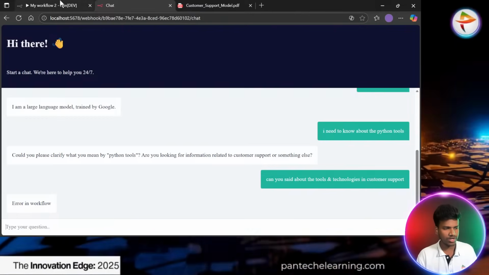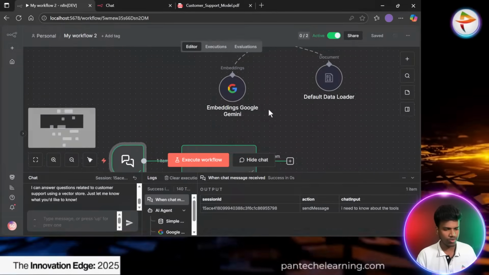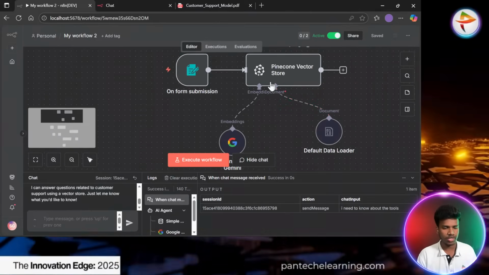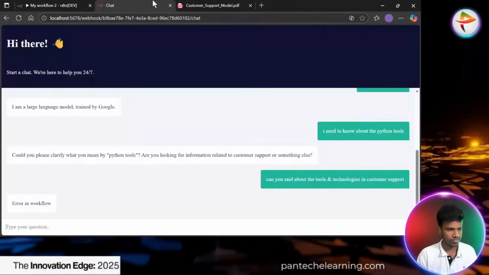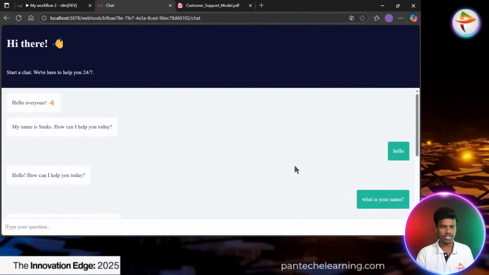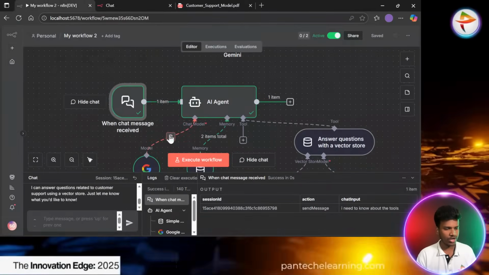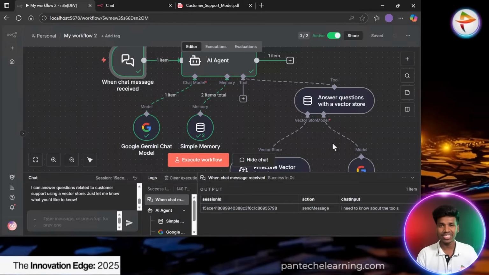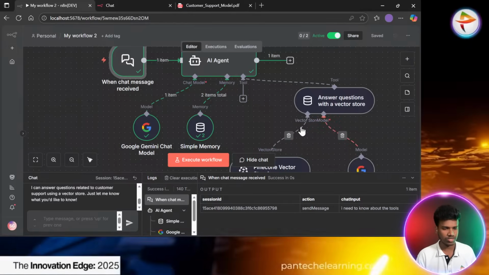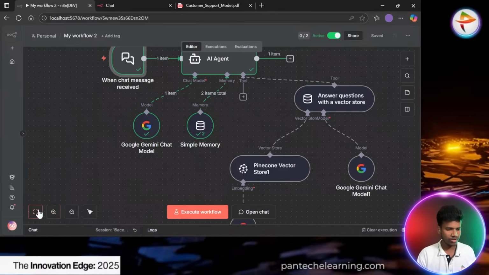Error in workflow, because we did not run it properly, that's why it's getting an error. I already told you, right, the Pinecone vector store is getting some errors, that's why. Okay, now you understand how we can create the workflow without coding. How can we create everything just like that? I have to create a node, select the option, select the models, paste the key, and that way initiate the process. Every workflow I can do with this kind of thing only.